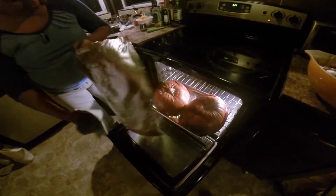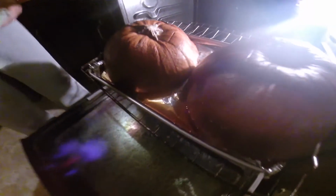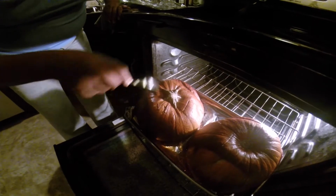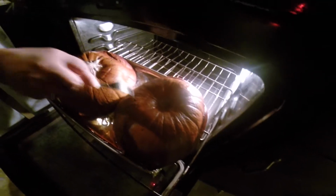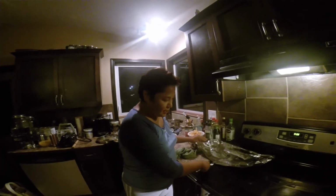Okay, so it's been a little over an hour and a half since we started cooking these. And take this off. Look at it, and there's a lot of liquid in there because that's coming out from the pumpkin. Now, if you get me a fork out of there. Okay, so this is how you're going to test it, just like you would a potato. Yep, that is cooked. If it wasn't cooked, it wouldn't go through that easily.